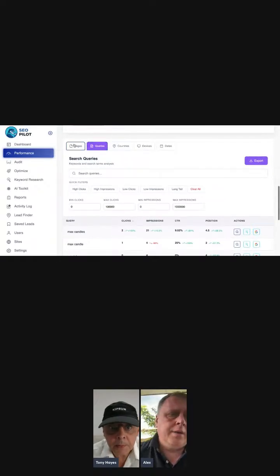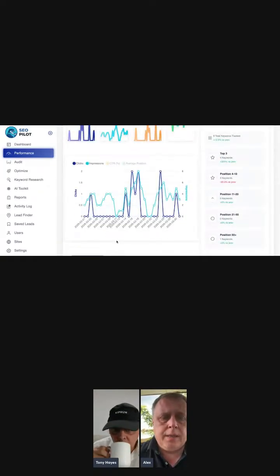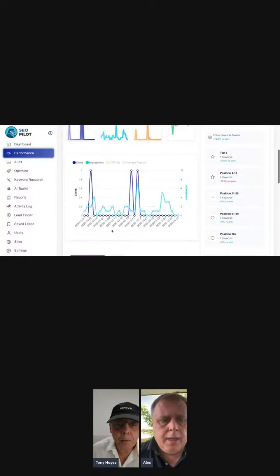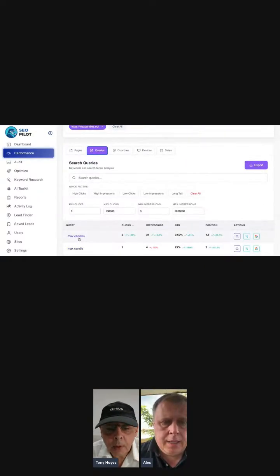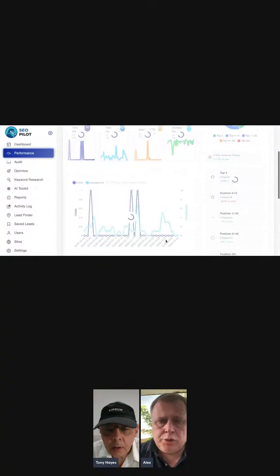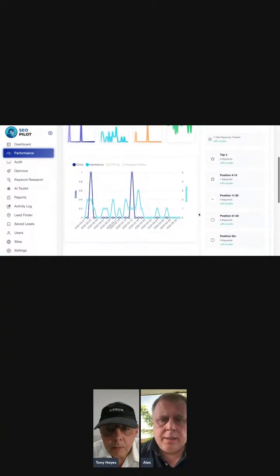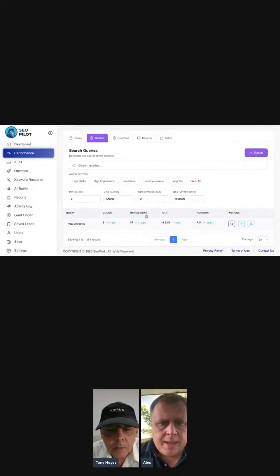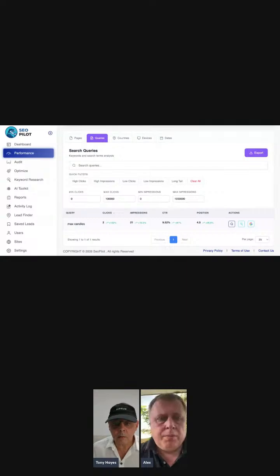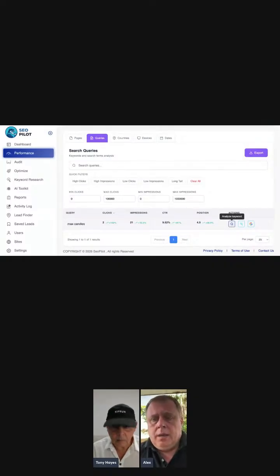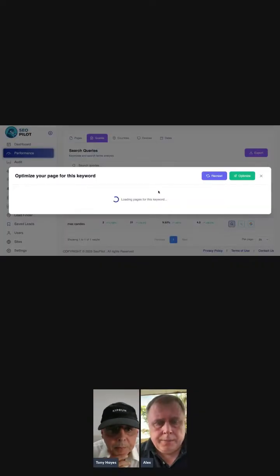And later, when we have selected a page, we can even filter by queries, so keywords. So I can select a keyword, and this data will show exactly the data for this keyword, and later we can apply the same filters for countries, devices, so we can clearly define the performance of every page and every keyword here. And directly from this screen, we can jump to analysis of the keyword.